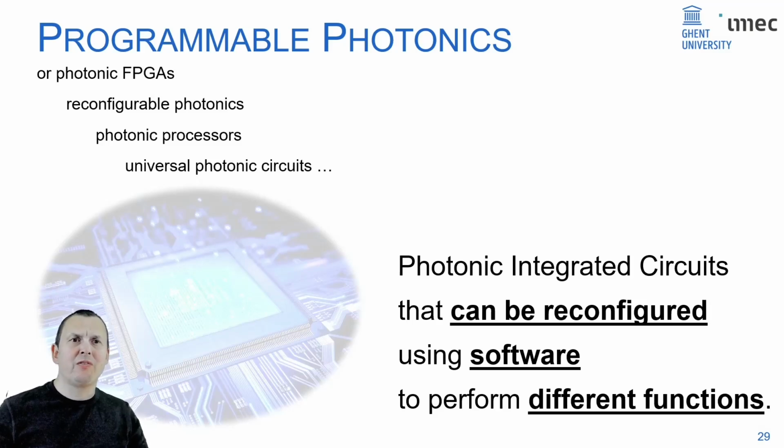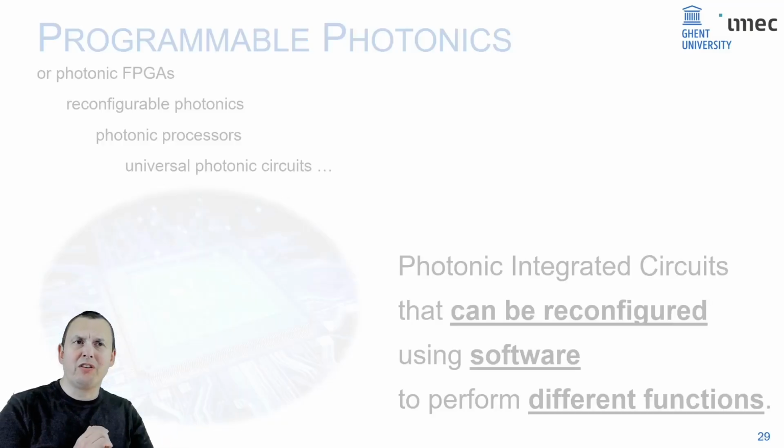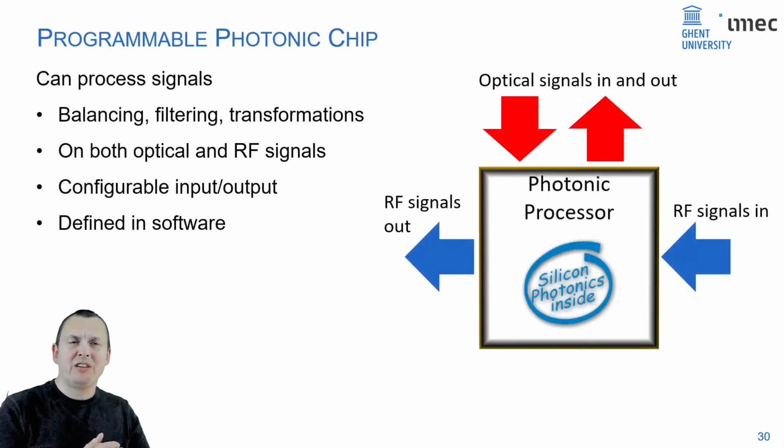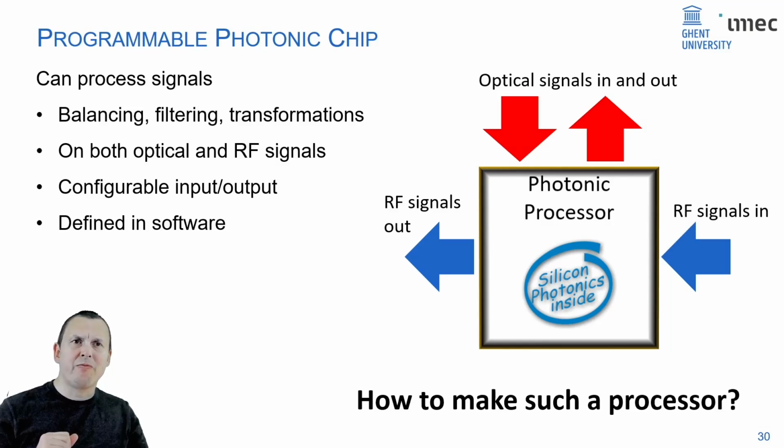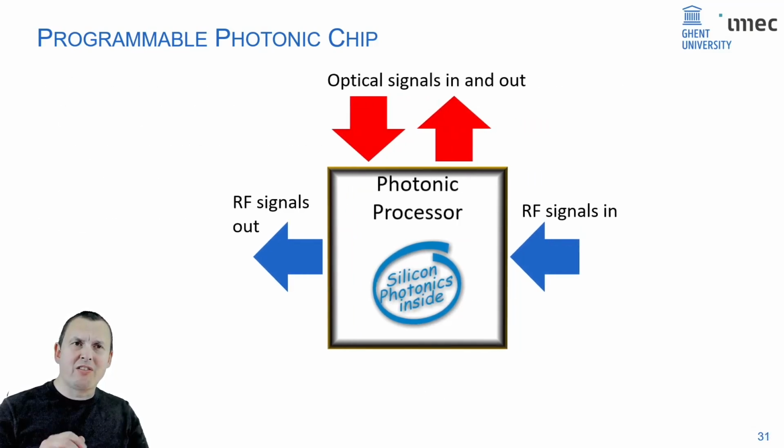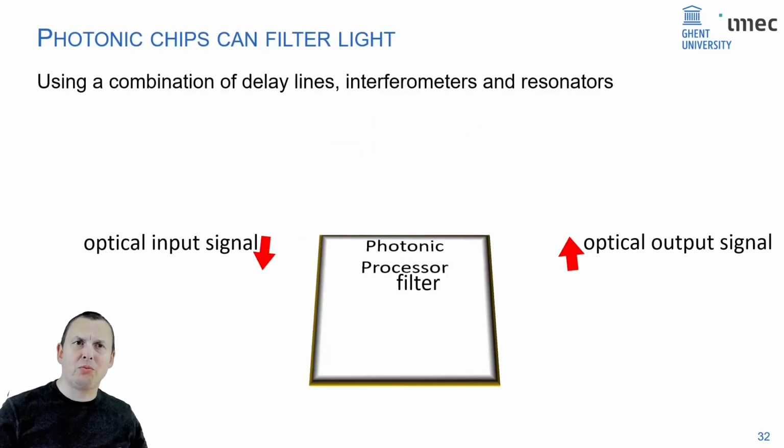Now, what would this look like? Well, you can come up with a simple black box figure. It's essentially a chip that can handle optical signals going in and out, and also microwave signals going in and out. So this is simple to draw. How would you actually build this? Well, let's go to the very basics. We can basically take such a processor and translate those functionalities to a photonic chip. Let's start with the optical functions, so let's leave the RF functions out for the moment, and see how a typical optical input, optical output chip would look like.